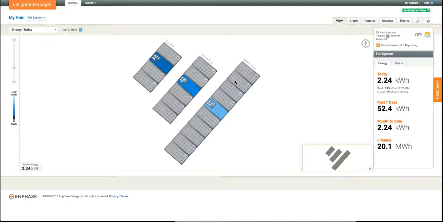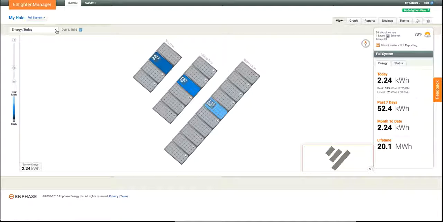Here you can see that 17 of the 20 modules in the system are all gray and show no production. This is actually due to an intermittent communication issue that's presently being dealt with for the system. So this is a good example of what that looks like when you log in. If there are no communication issues, you'll see all of your modules will be in blue. The darker blue or the lighter blue, the more production that's being registered. The darker, as it goes towards gray and black, the less production.